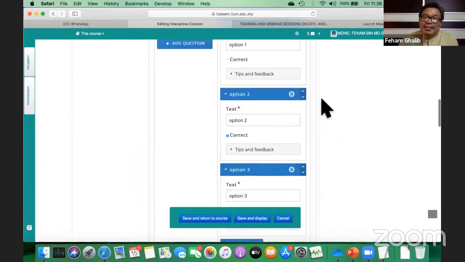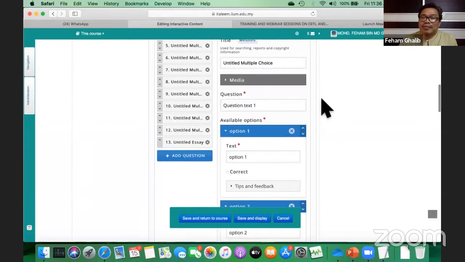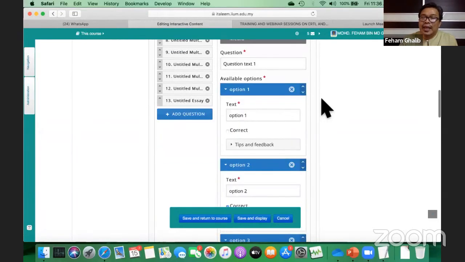What I meant is a short paragraph essay, not an essay in the form of research or paperwork. It can be implemented and is advisable to be implemented here, because here you can make use of the keywords functionality for the marking, for the automatic grading of your AC question.